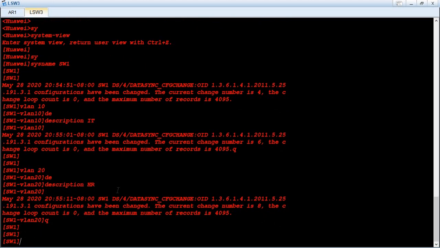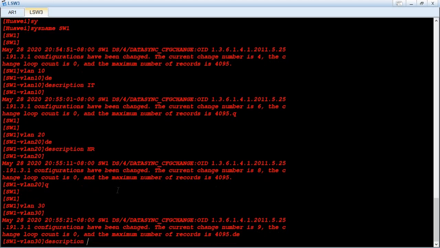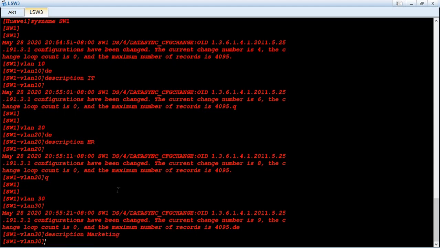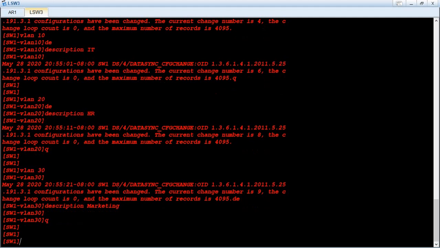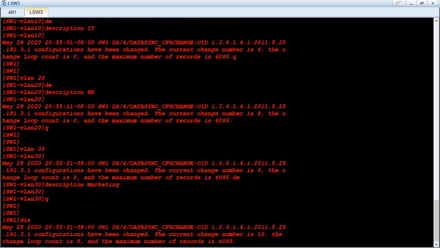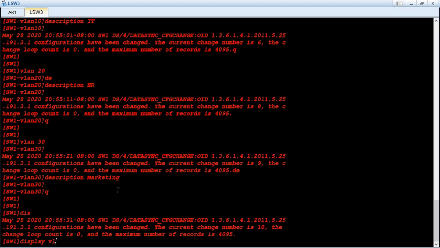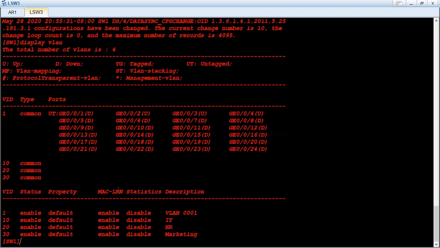Let's create our last VLAN, VLAN 30, description marketing department. Now let's check our VLANs that we have created. display vlan. Now you can see we have created these three VLANs with their descriptions here.